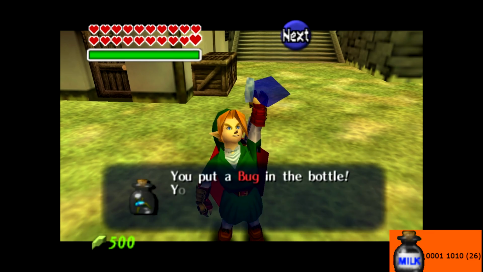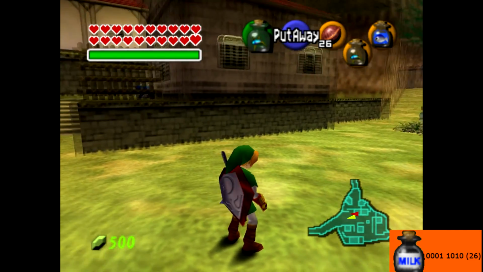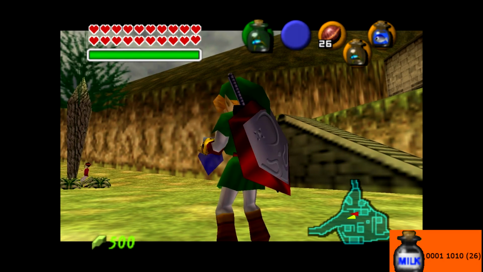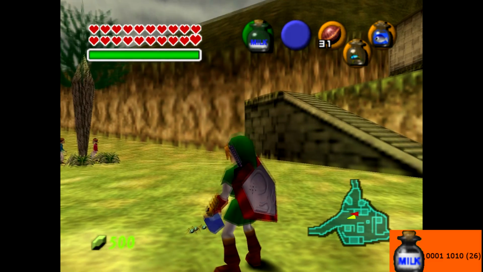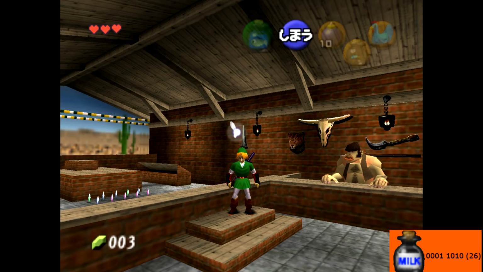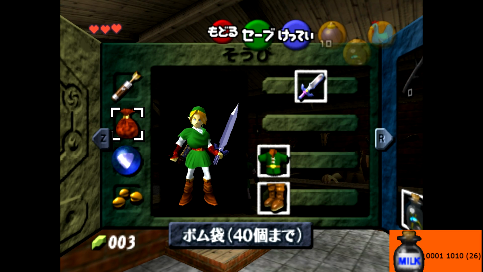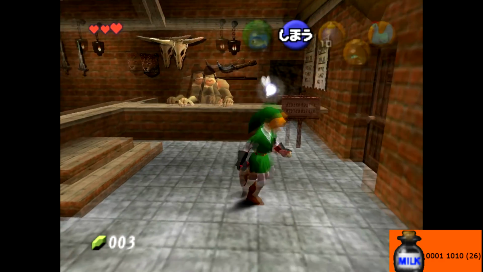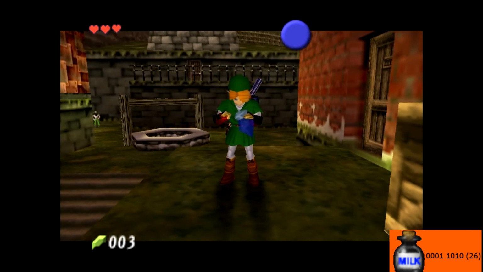Having 26 Deku Nuts and RBAing a fish with an empty bottle will cause the game to write 31 to our Deku Nut amount and to our B button. Using this in a clever manner, we can half-milk RBA things like Kojiro, the Poacher Saw, and Broken Goron Sword. Having the 40 Quiver, 40 Bomb Bag, and 00 in Kojiro Strength upgrade numbers, we can half-milk RBA Kojiro and write a weird upgrade to our Quiver slot.